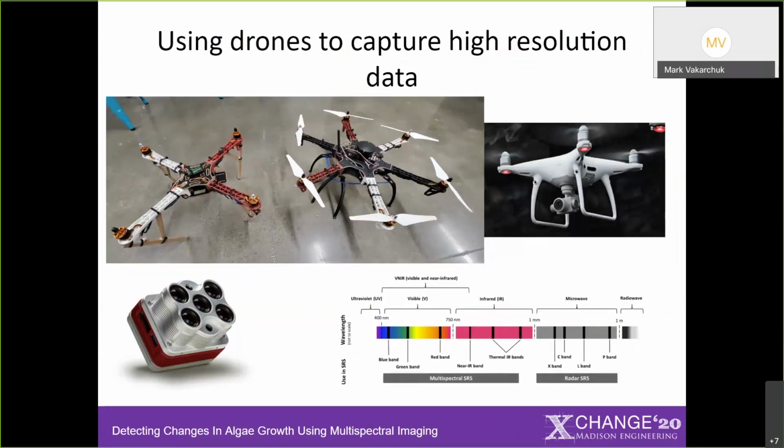You cannot control when a satellite passes, day or night. You cannot control the cloud coverage, and you can't choose when it will fly over. So by having a drone, it gives a very large flexibility. It also increases the resolution that can be captured.